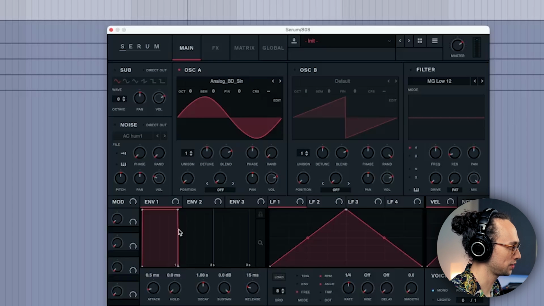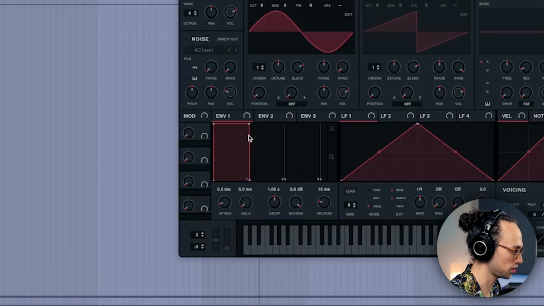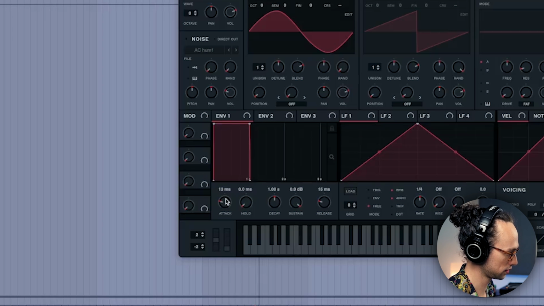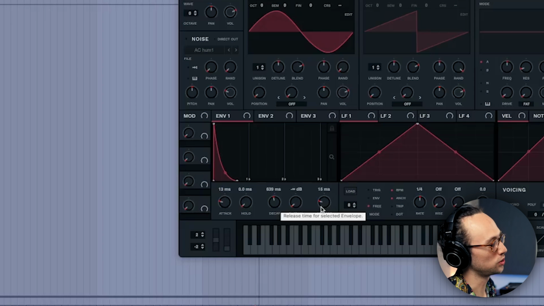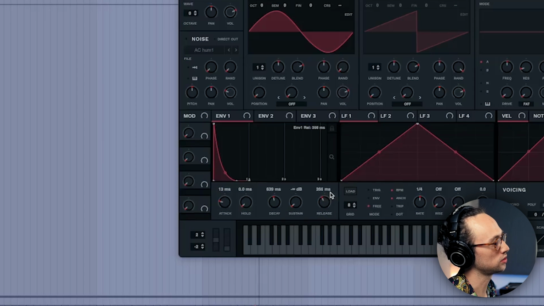Next thing I like to do is head down to our envelope here and start shaping it to get it sounding more like an 808 right away. So I'm going to slow down this attack just a little bit so that we can get rid of some of the clicks. We're going to lower the sustain down to -infinity. And then we'll do the decay at about half a second roughly. It doesn't have to be perfect. Somewhere around there maybe. And as an option, you can increase the time of the release to match your decay so that no matter how you press the note, it's still going to sound the same, which I kind of like.